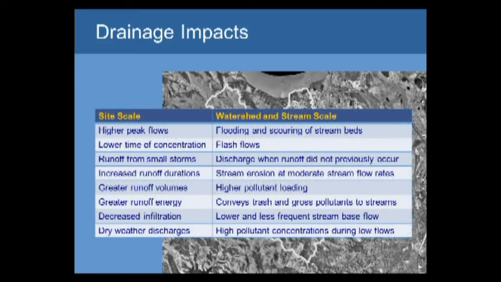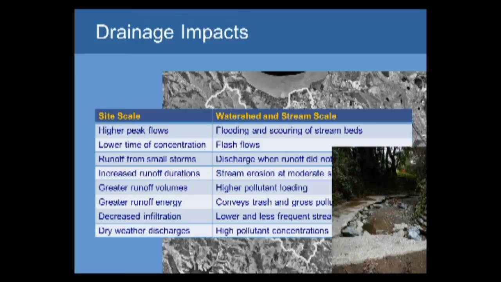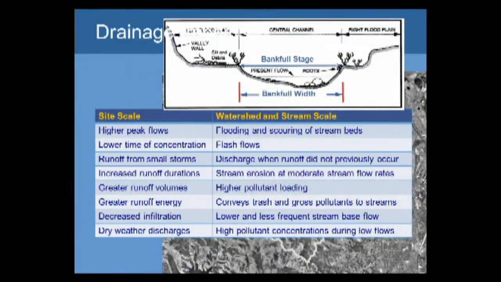At the site scale, when you pave a site, it means you get higher peak flows. That can cause this kind of condition where no matter how much people go in there and try to do informal things to armor the stream, nature bats last and eventually breaks through it. The lower time of concentration creates flash flows, which can actually wash fish right out of the pools when they hit. You get runoff from storms where you never had runoff before. So if you get like a light drizzle in an urban environment, that means water in the gutters. If you're out walking in the woods, you'd never even notice that there was any surface flow. One of the things that happens that's an impact from being in an urbanized watershed is that the amount of time that streams are flowing goes up.